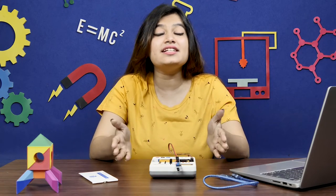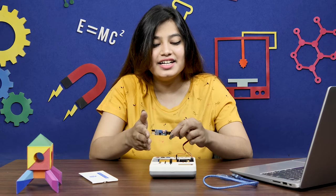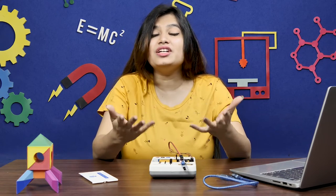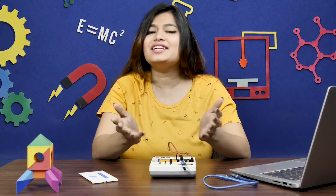Let's test whether the IR sensor is working. Bring your hand in front of the IR sensor — the signal LED should turn on. If not, calibrate the IR sensor by adjusting its range for object detection using the potentiometer. Once the IR sensor is calibrated, it is ready to use.